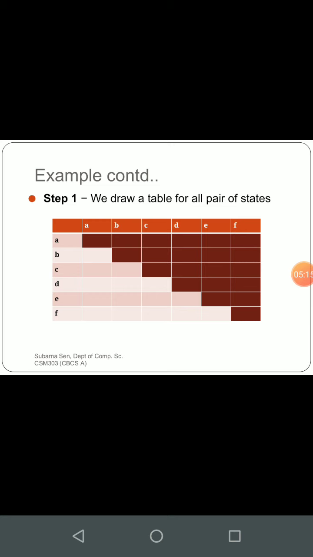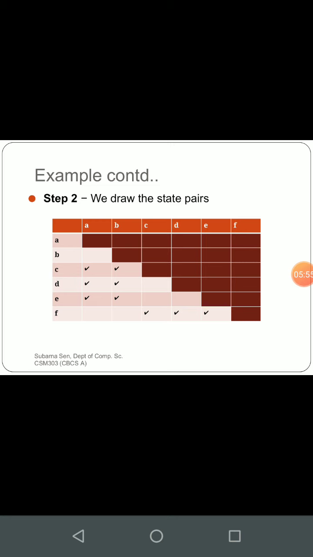If we mark the cell B corresponds to A, this will not work because A and B both are non-final states. Next, come to C and A. Is this possible? Yes, because A is a non-final state and C is a final state. If we proceed in this manner, C and A, one falls under non-final, another under final. CB, similar for DA, DB, EA, EB, FC, FD, and FE. The rest will fall under the same category, so we have not marked those.